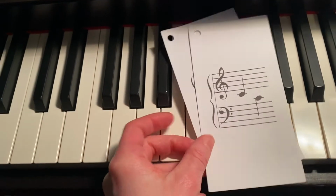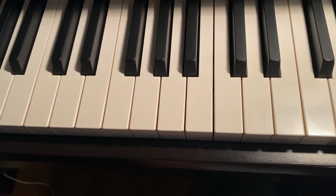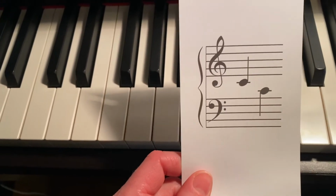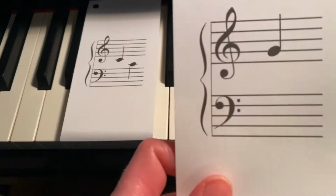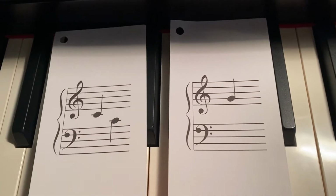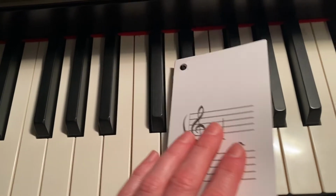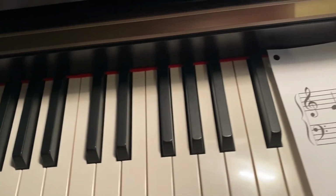I'm just gonna mix these up and show you one and just say it. C, G, right? Now you may think that's ridiculous because there's just two, but today we're going to add in four more. So at the end of the lesson, we're going to do this again, and add in these other notes and make sure that we know them really, really well.